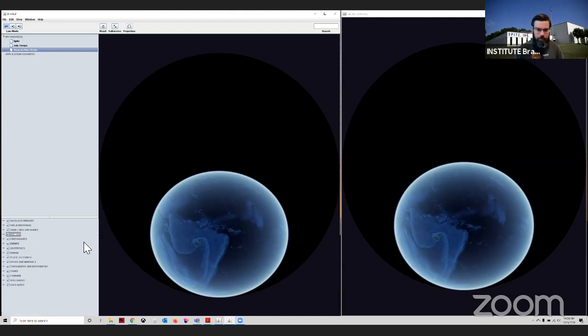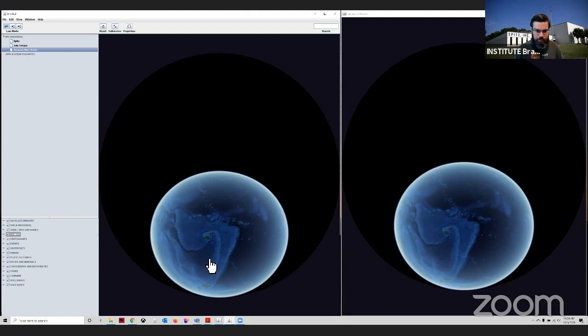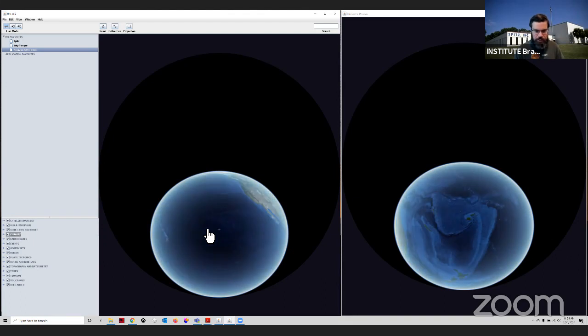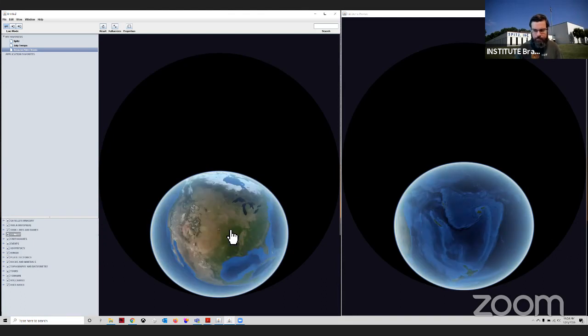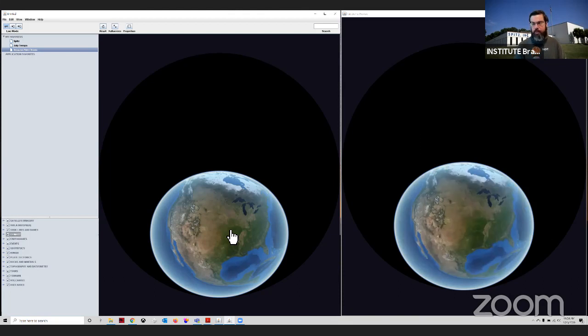So with Layered Earth, the data layers typically fall into two types. You have the image data layers, so things like temperature or precipitation, tectonic plates, things that are mapping images onto the Earth. And then you have more data set type layers where you're marking all these points.